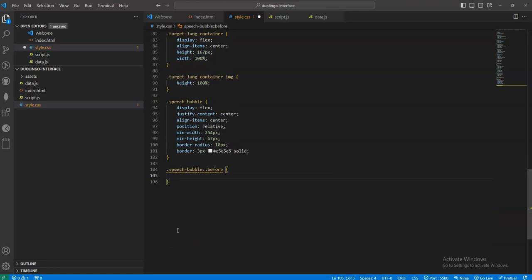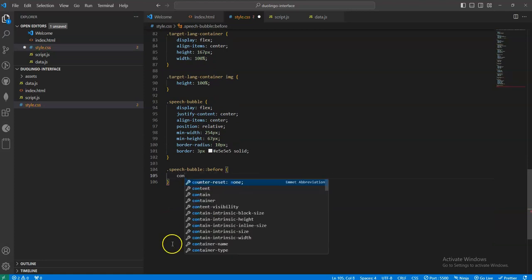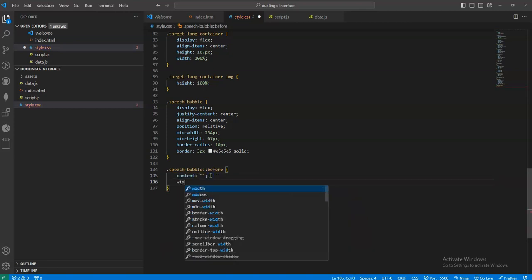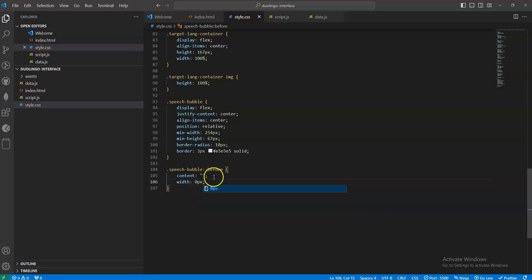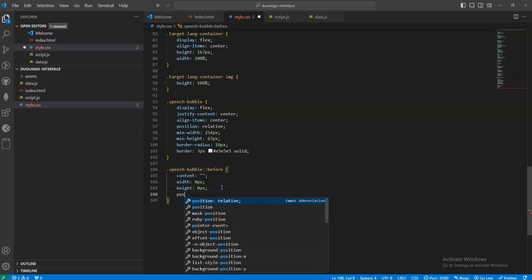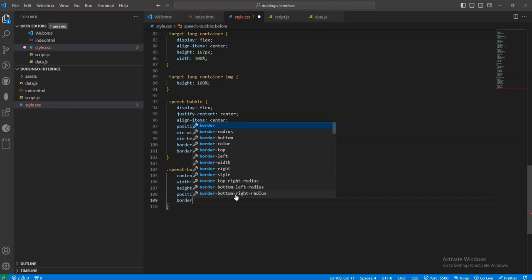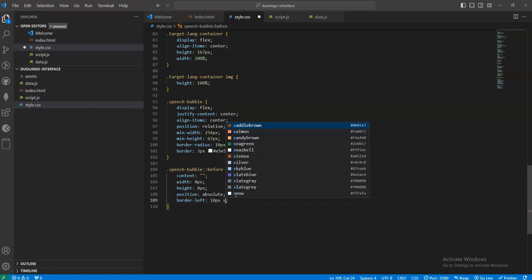We'll have the following properties: content, empty string, width will be 0 pixels, height will be 0 pixels, position absolute, and border left 10 pixels, solid transparent.